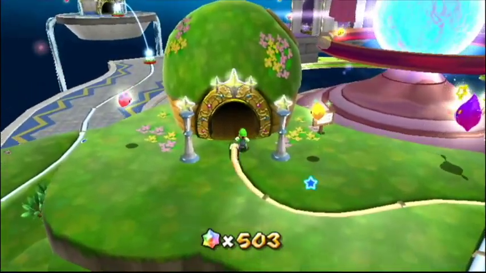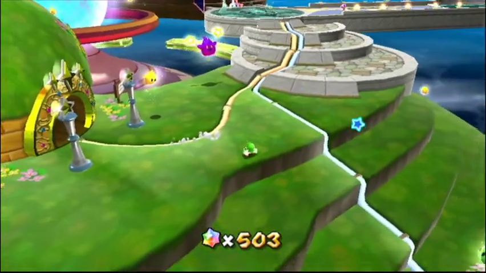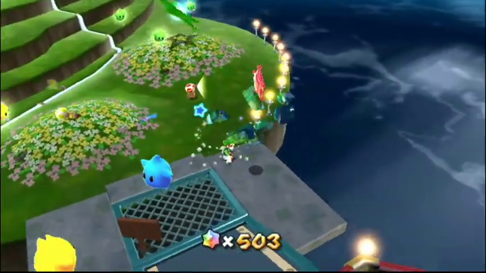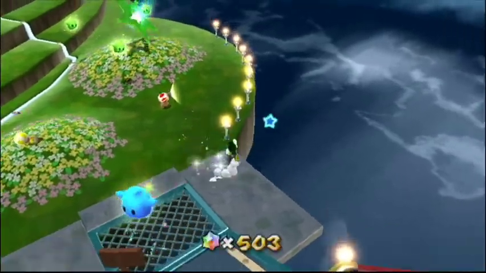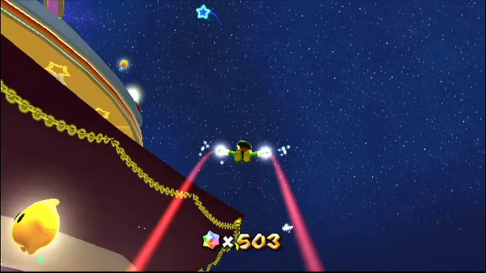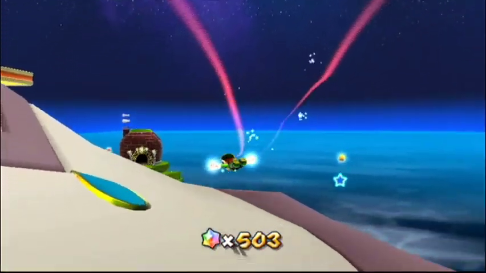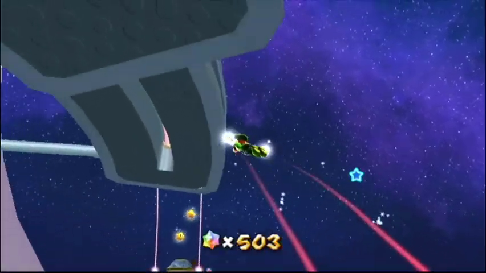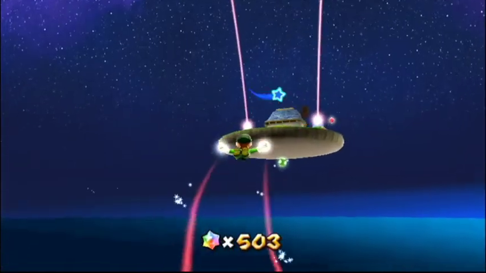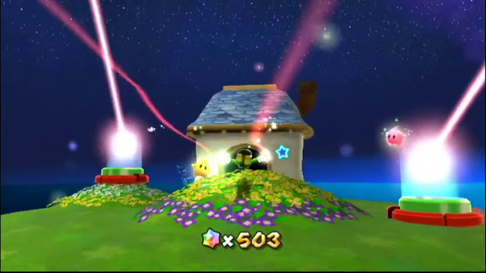I'll do everything in order, but today I will be demonstrating Gateway. So, I guess I'll start with Gateway. So normally, when you start any percent, you will automatically be in Gateway. It is the first galaxy you do, so you won't be doing this. This is just so I could do it on a completed file and skip cutscenes and stuff like that.